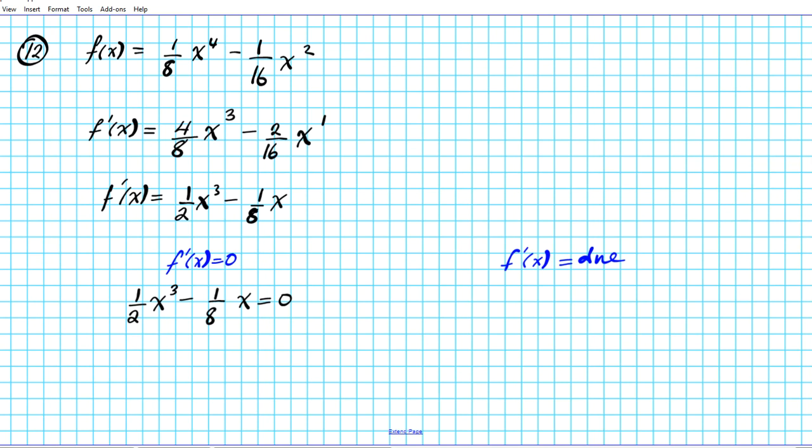So let's see what we can do here. We can factor out 1/2 x. So factor out 1/2 x, and then you're left with x squared minus... Now, what do you get when you factor out 1/2 from 1/8? You can just reverse engineer the answer. So you ask yourself, 1/2 times what gives you 1 over 8? 1/2 times 1/4 gives you 1 over 8.